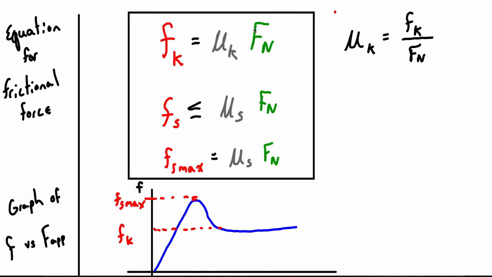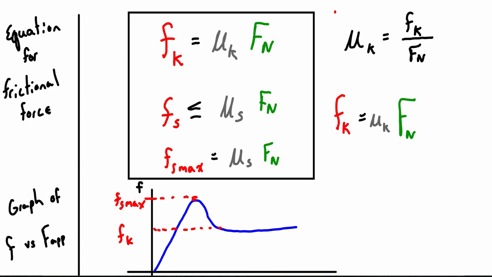There is nowhere in here that calculates an area, so surface area is not in this equation. But what is in this equation? If we look at the normal force, if we increase the normal force and the coefficient stays the same, well, what that does is increase the frictional force. So I'm drawing these big symbols to represent that the frictional force increases when you increase the normal force.